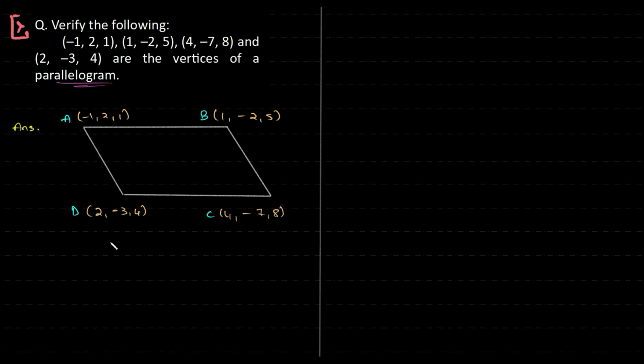Now, how do you prove something is a parallelogram? Simple. A quadrilateral can be proved a parallelogram in many ways. Starting off with the diagonals bisect each other. They might not be equal in length, but they bisect each other. Opposite sides are equal, opposite sides are parallel, and so on. So what to use over here? It's left to you. You want to prove that this point is the midpoint of both the lines, that's good enough.